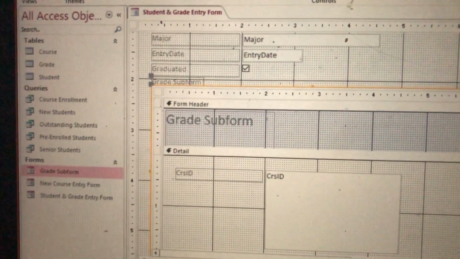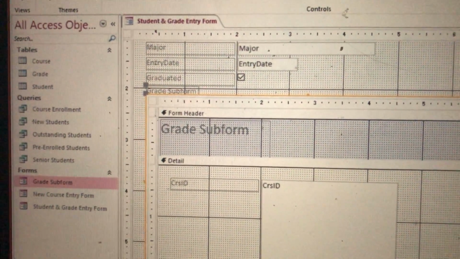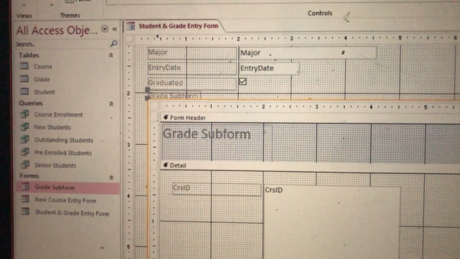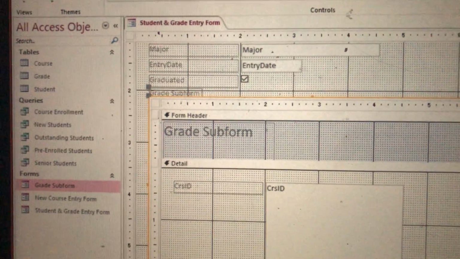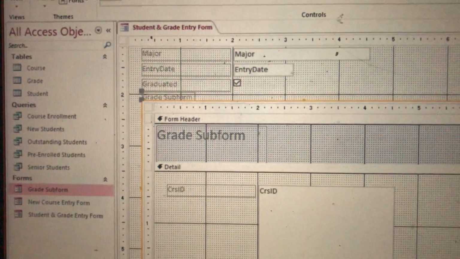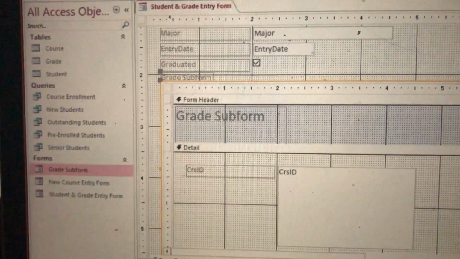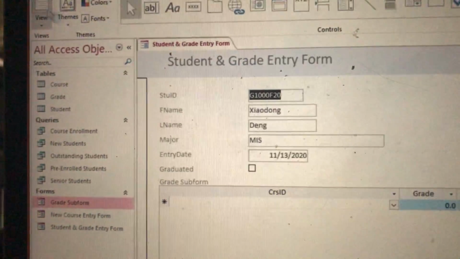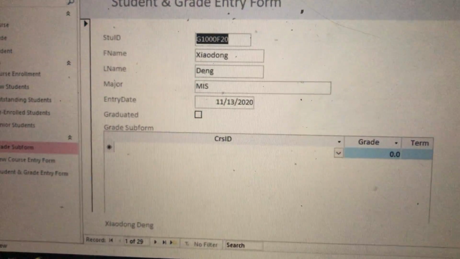Some issues may be related to previous steps, not related to today's operation. So that's a separate issue. We have to handle that separately. Never mind, I just got it. You got it? Okay, that's perfect. Okay, so save that and then go to view. Now you see this one. That's what we had a moment ago.